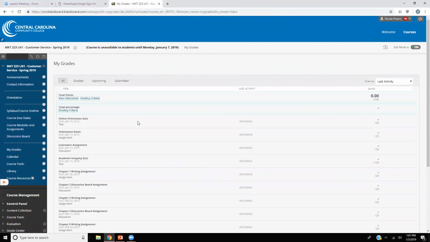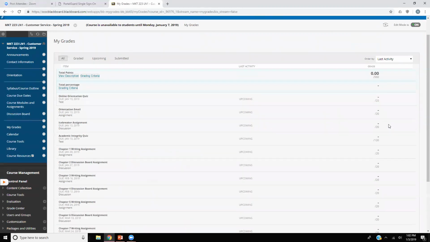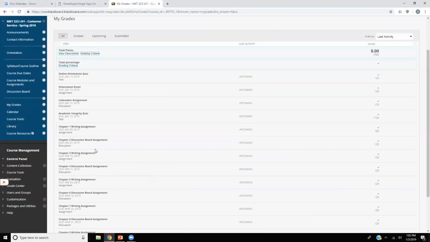Let's go ahead and look briefly at my grades and calendar. I will go back to the syllabus and the orientation in just a minute, but I do want to briefly point out my grades and the calendar. And so the My Grades link will show you what is due and when, along with your grade for the assignment. So think of this as a working to-do list. It has all of your assignments listed, the due date, and then points earned if I've graded it.